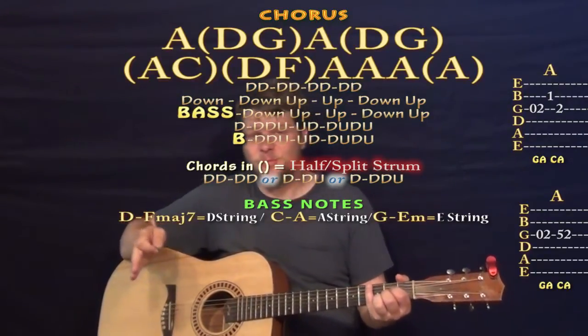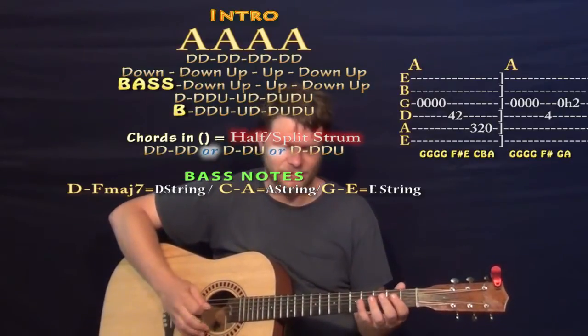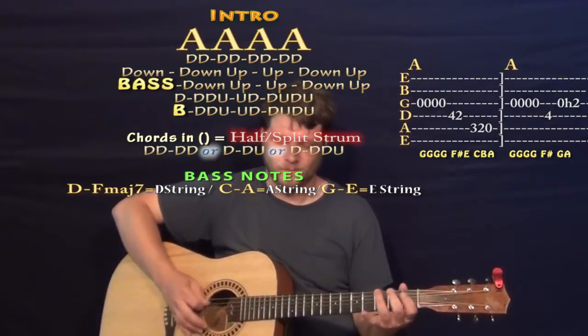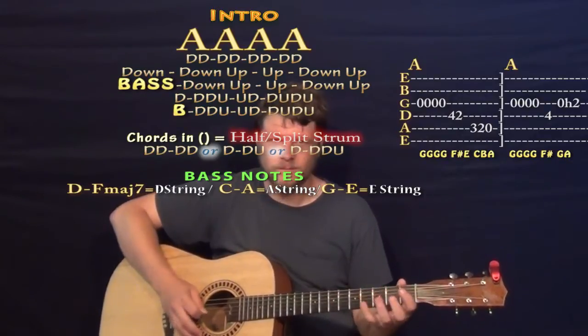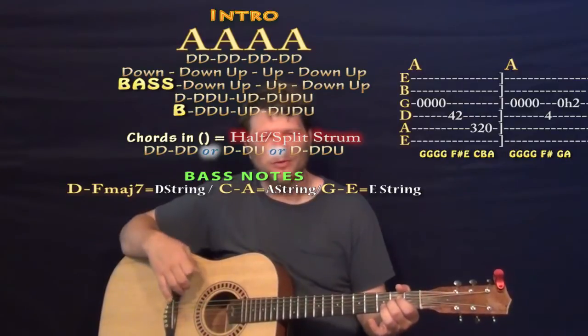And then from there, we'd be going into kind of an intro return, actually, kind of around that intro lick. It kind of comes back. And something else you may want to add to the song is bass notes.